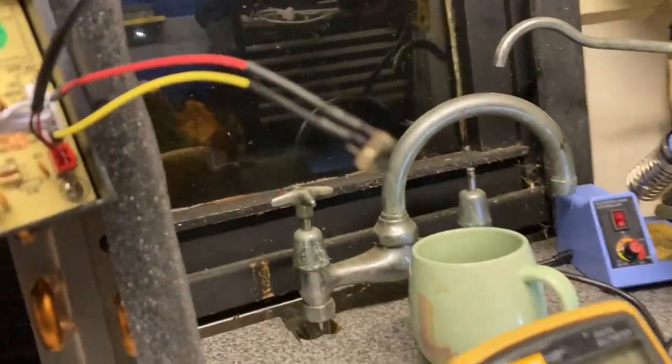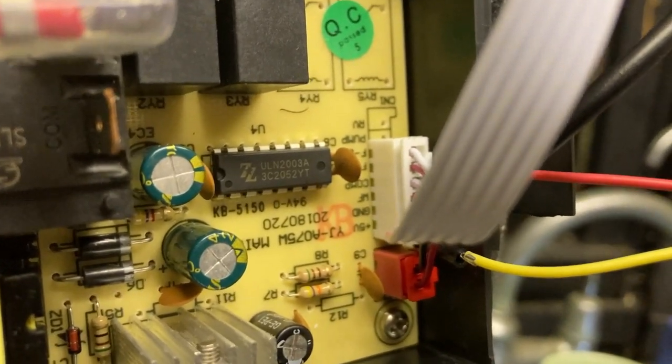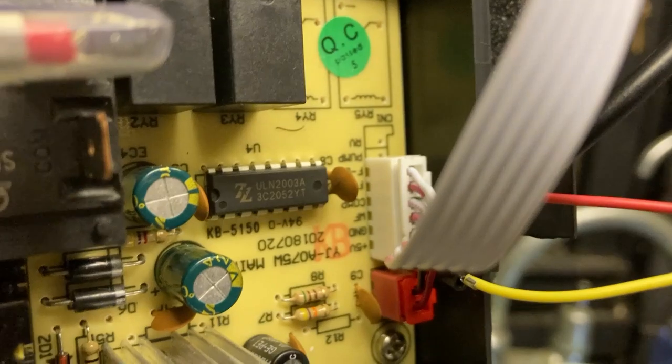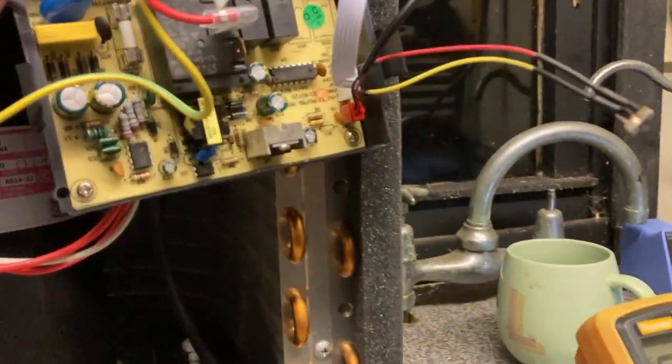Okay, I've been doing a little bit of fault finding on this and have discovered where this ribbon cable goes on. It's upside down at the minute, but we can see we've got 5 volts and ground which goes up to the control panel. We've also got fan low, fan high and compressor. Now I've just bridged the compressor with a switch, and the compressor actually works when I close the switch. So it's looking like it's something on the control panel side of things which isn't turning the compressor on, which is good news because the compressor works.